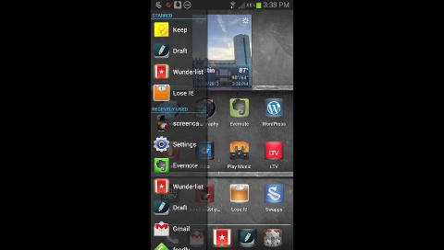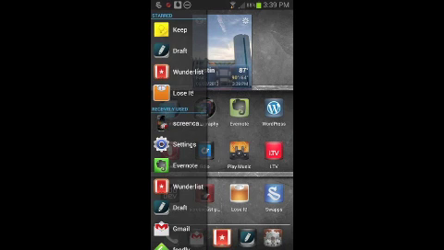The starred section is where you can put some of your favorite apps, or most frequently used apps. I've got 4 of them here: the Keep and Draft Notes apps, Wunderlist for task management, Lose It for tracking food and exercise each day. You can have between 0 and 100 starred apps, by the way. 100 obviously is completely crazy, but it is available in the settings for the app.